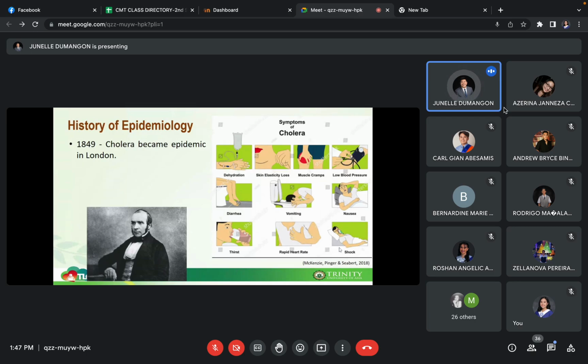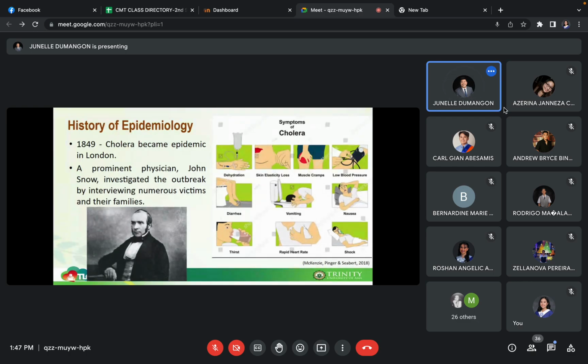So what is shock ba? Shock is severe dehydration to the point that the body cannot compensate anymore, to the water loss of the body. So how did they battle cholera? A prominent physician by the name of John Snow, whose picture you see at the bottom here, investigated the outbreak.